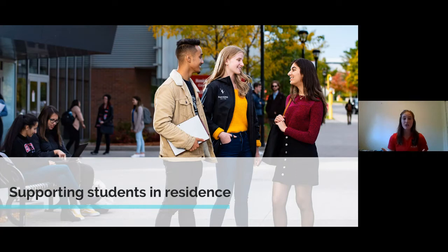If you have any issues, if you're looking for academic support, they can point you in the right direction. If you're looking to get involved on residence or on campus, they can help you do that. If you want to become a leader, or see what's out there, or even in the greater Ottawa community, you can do that. They can also point you in the right direction for mental health support, really any type of support that you need, they are there.